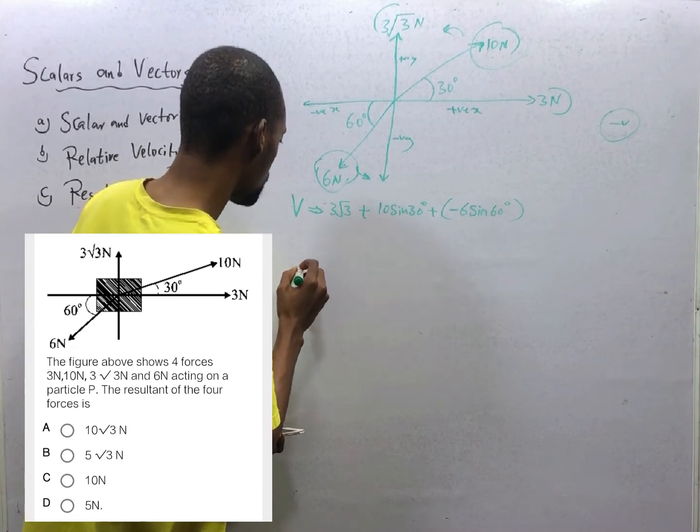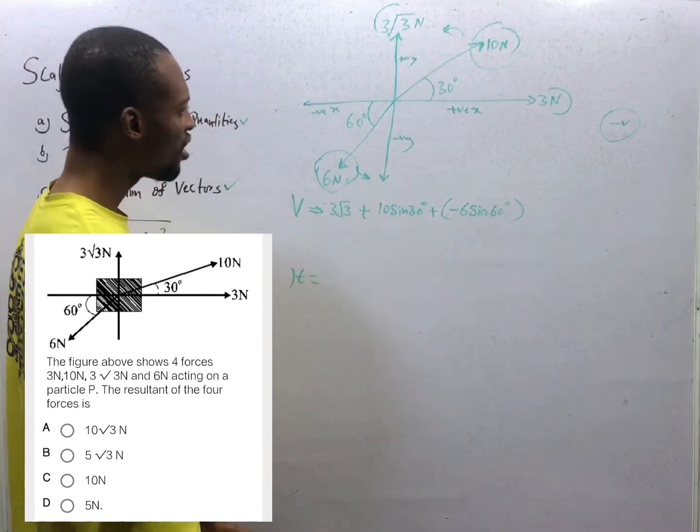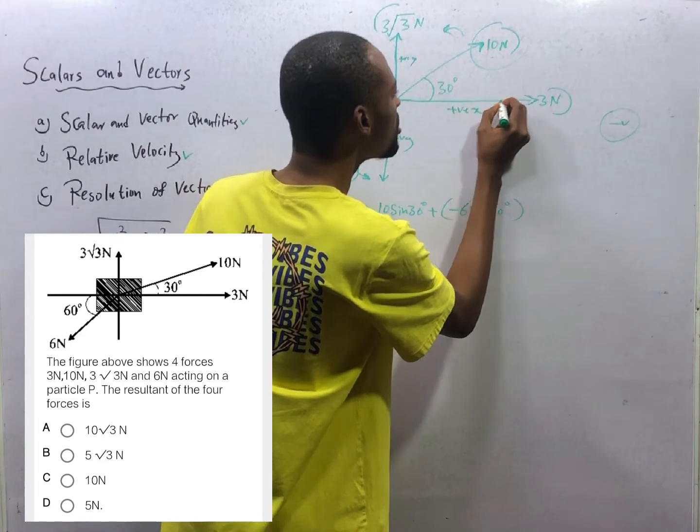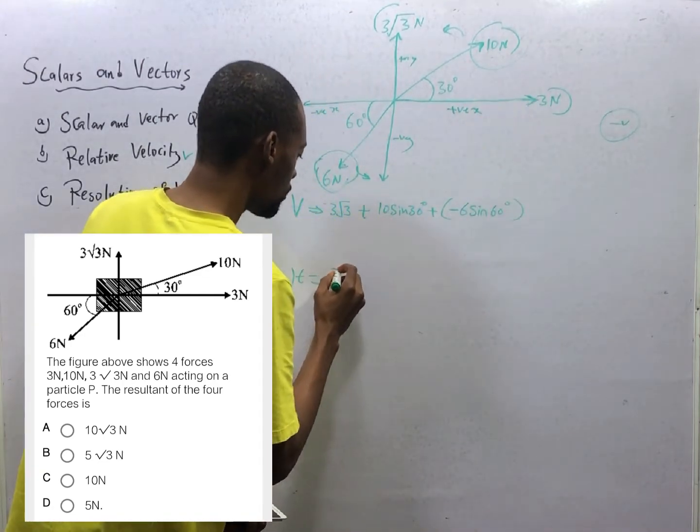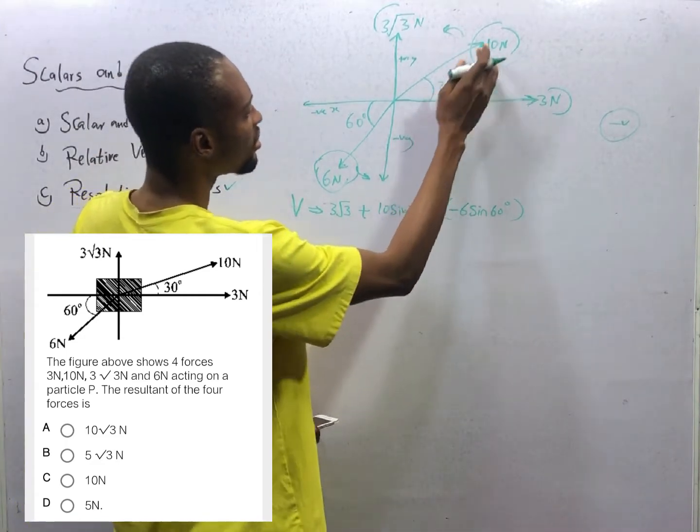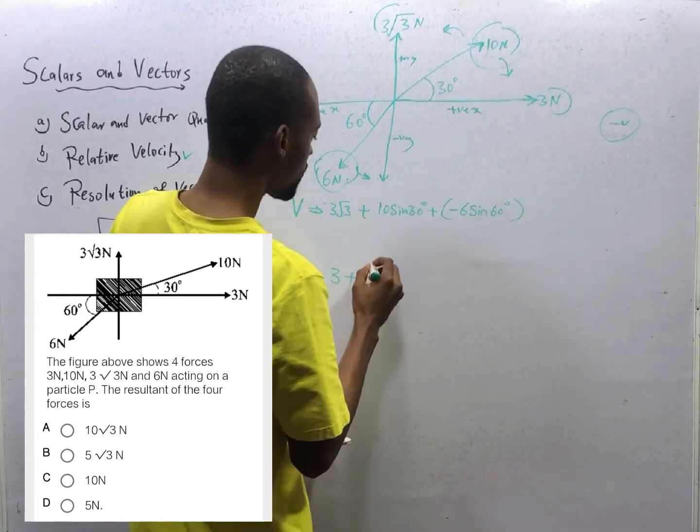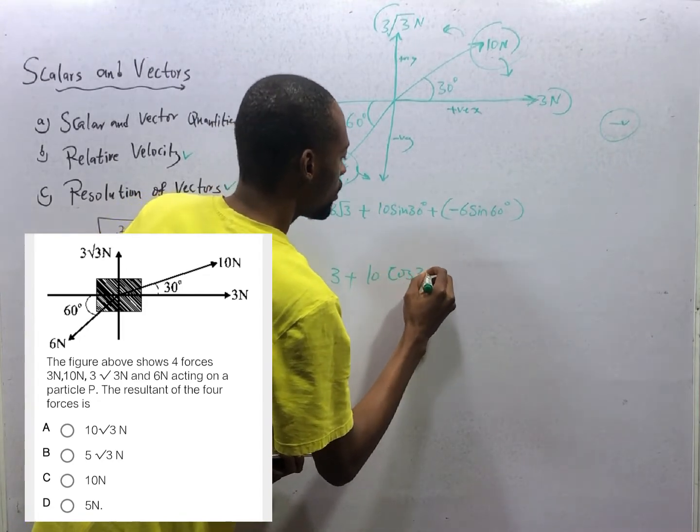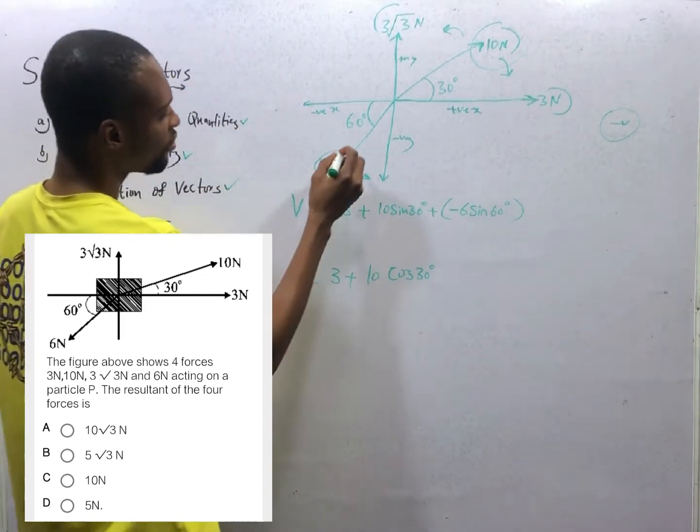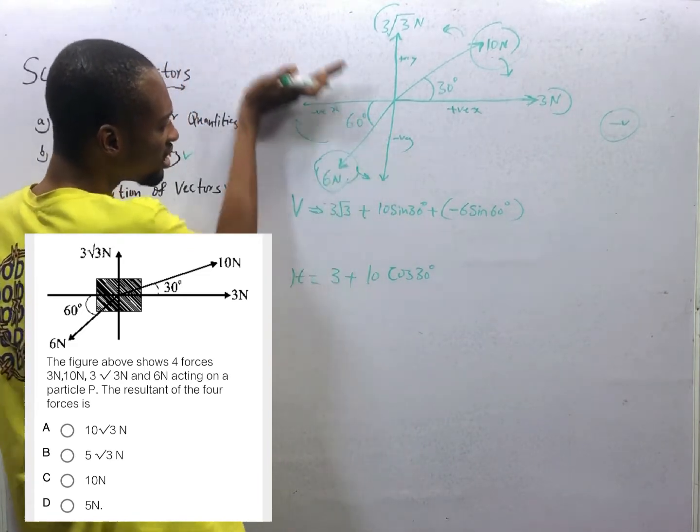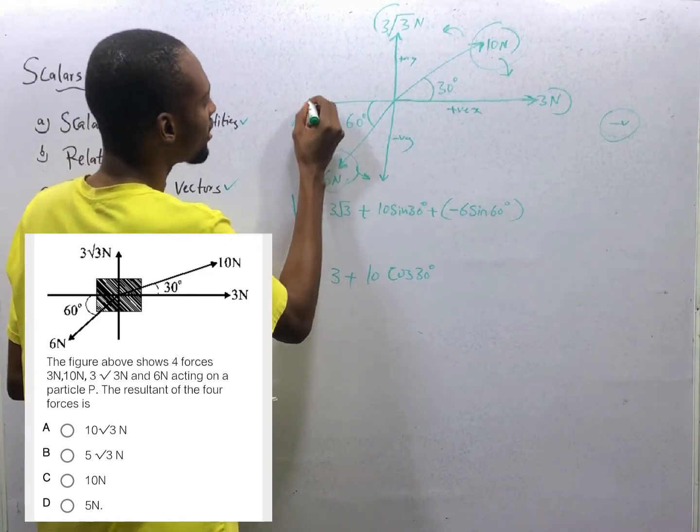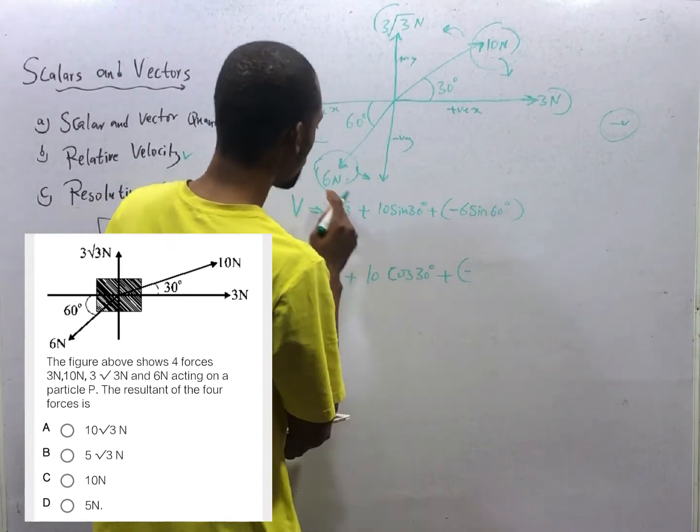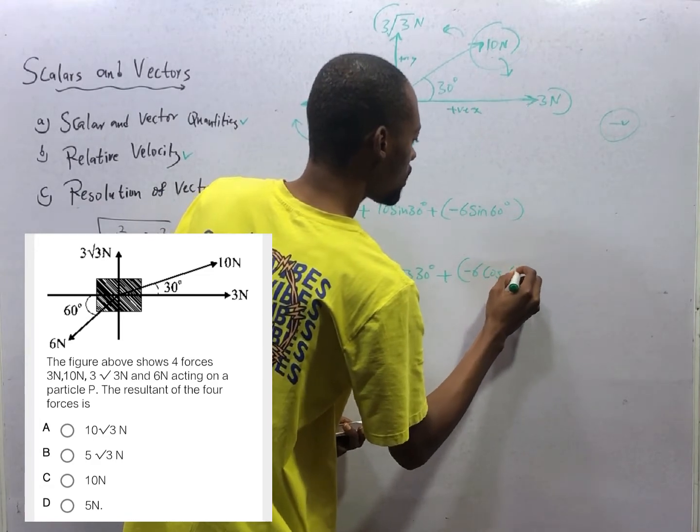Let's see the horizontal. For the horizontal, we have here, not inclined. So you write only. There is no need to add angle or cos or sin. Not inclined. So 3 plus. Let's resolve this now to the horizontal. 10. Resolving to the horizontal, we are closing this angle. So that is cos. Cos 30 degrees. Then this can also be resolved to the horizontal. By closing 60 degrees. Since this direction is opposite direction, here will be negative. So we say plus. Minus 6 cos 60 degrees.